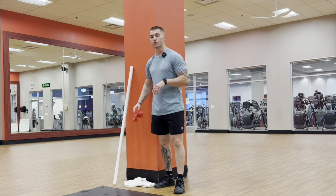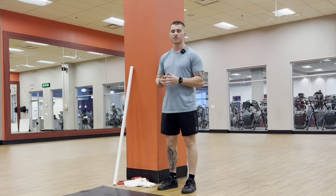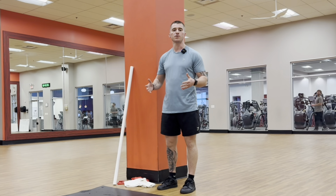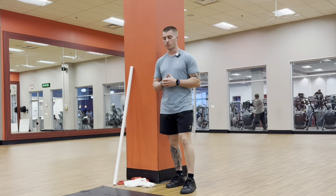Now today I'm going to start off with only the free body weight type movements that you don't need anything to do. And these are actually a couple of the exercises that I was not able to show last time, but we're just gonna go ahead and get started.